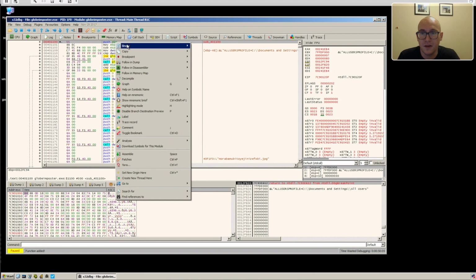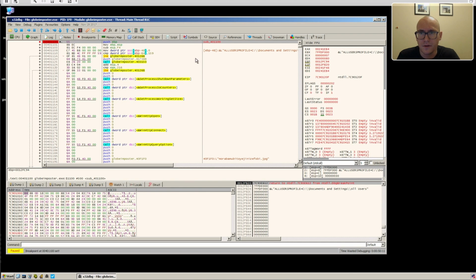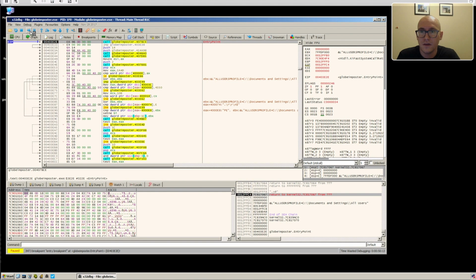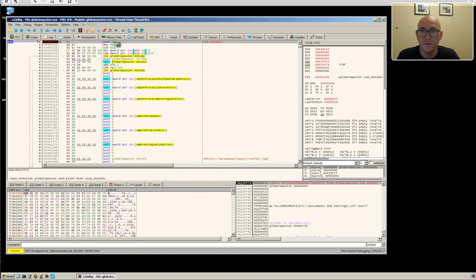So why don't we put a breakpoint on here? There we go. And so now we can just run. So it's hit the entry point, and let's run again until we get into WinMain. Okay, I did that kind of quick, but really all you're doing here, if you're used to using the IDA debugger, or if you're used to using OALabs, is going from the entry point to WinMain. So we're sitting in WinMain right now.